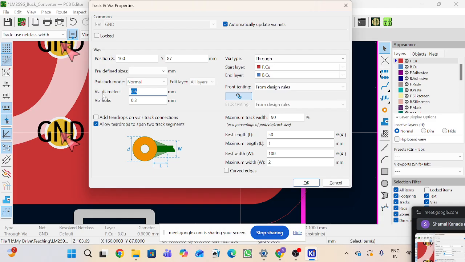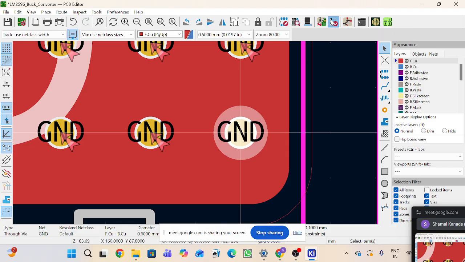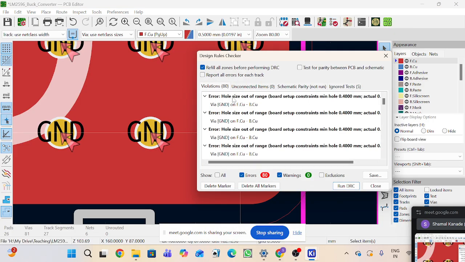My wire size is 0.6 and wire hole is 0.3 mm. Now they have given the error of wire hole size out of range. In the board setup constraint, the minimum we have taken is 0.4 mm, but the actual we have applied is 0.3 mm.